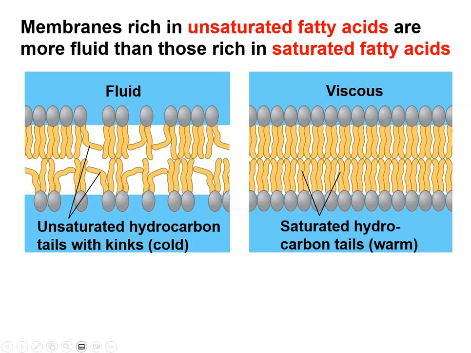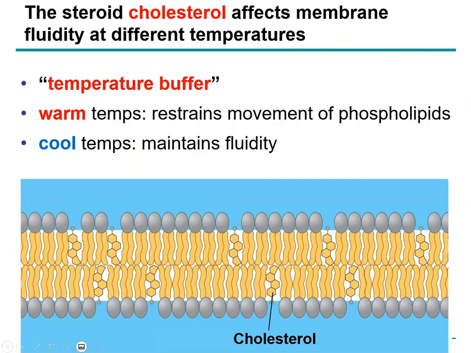There's another adaptation that has been seen in the membranes of animals that live in different climates, and that's the presence of the steroid cholesterol. And that's shown here in the membrane in both bilayers as the 4 carbon rings fused together. So it serves really more like a temperature buffer, which means that in different scenarios, it helps to compensate for the environmental changes in temperature compared to inside the organism.